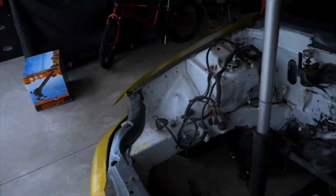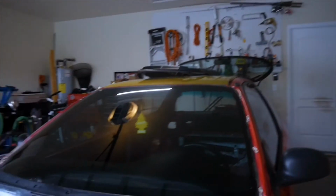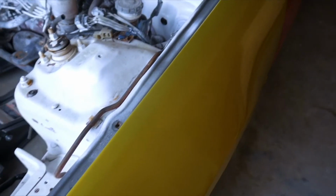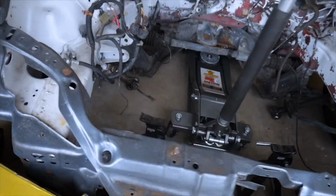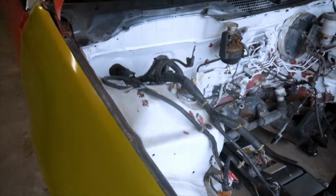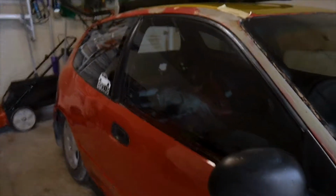So you guys know how the car looks itself. My driver door still does not open. We've tried everything. We tried pulling the rails. I'm not going to cut the door open because the door is pretty mint. So I have plenty of hardware to grab. This fender only has one bolt on it. My front bumper is just sitting there because I don't have any hardware for it. This fender is just sitting there. This passenger door is missing.